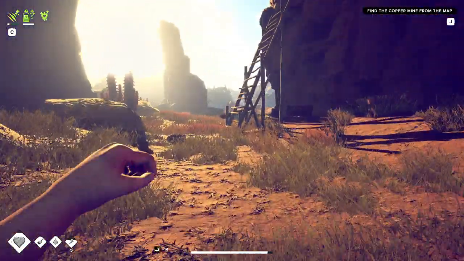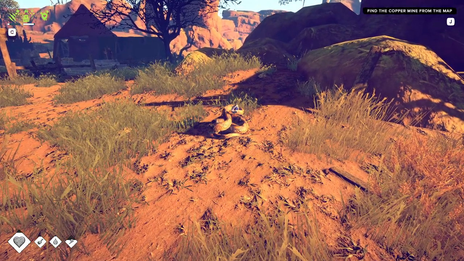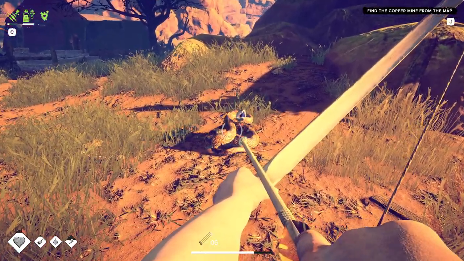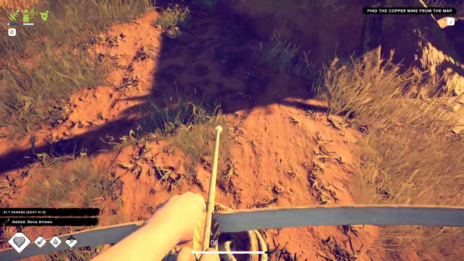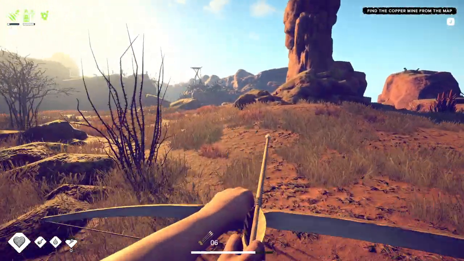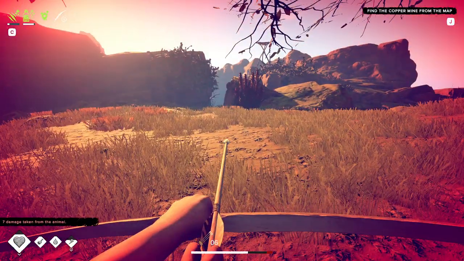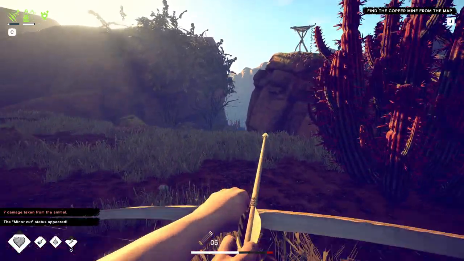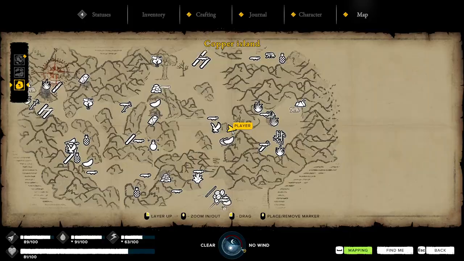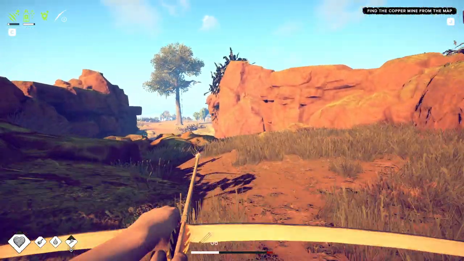Okay, let's go back. Now let's avoid the snake. Oh, it spawned in the middle of the way here. Let's take this one out, actually. There we go. Yeah, that's nasty. Okay. Now if you see a tree which might have big sticks, I might want to. I'm going in the wrong direction, I think, though. Yep, that's the wrong direction. Let's go back.